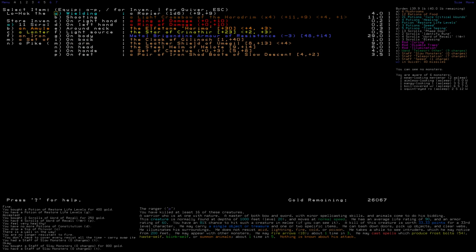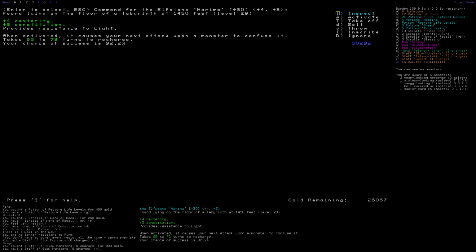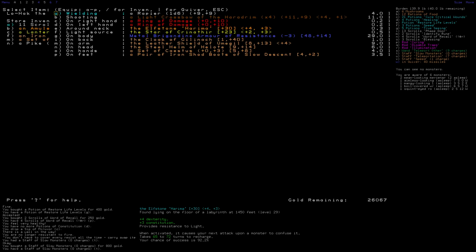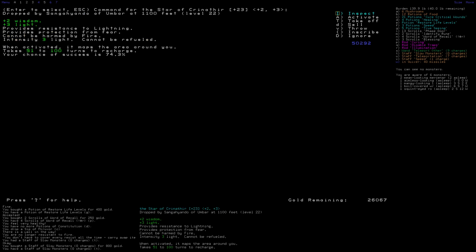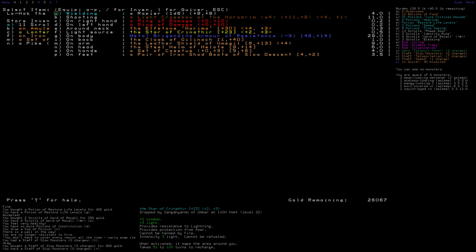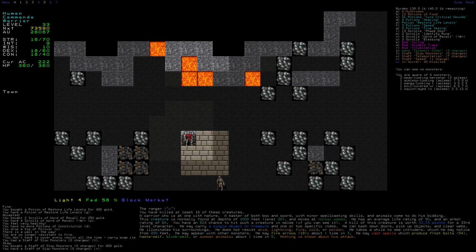Basically, you can get armor or weapons up to +10 by enchanting them. Wait, does this elfstone count as armor? No, that plus is something else, isn't it? Yeah. Like, my AC is 222.